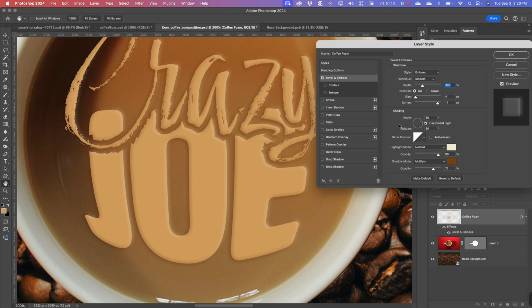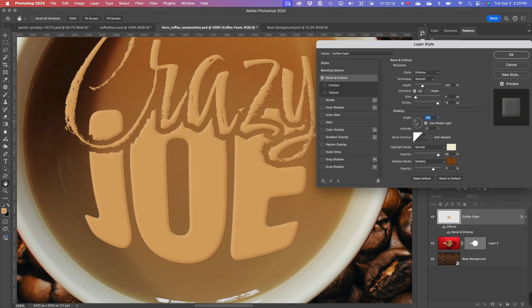This little circle in the middle of the panel changes my light source. You can pick a highlight color, pick a shadow color, work with that to get it kind of the way you want it.